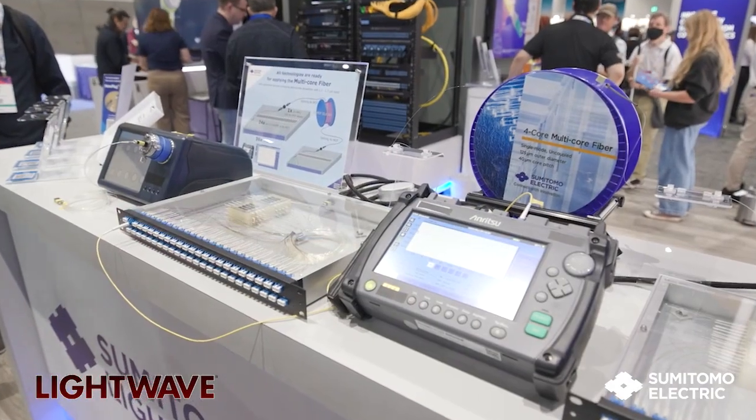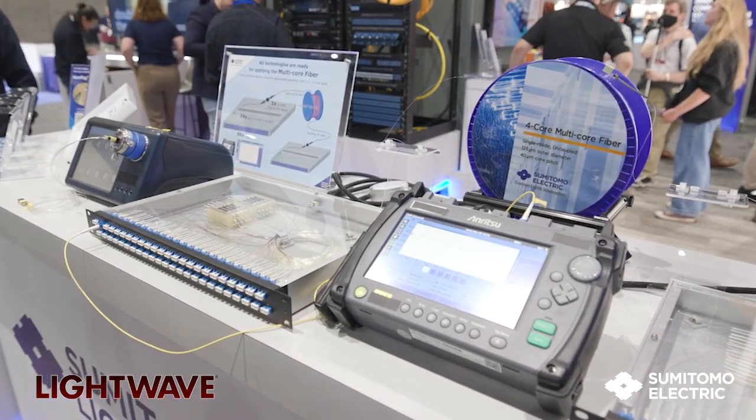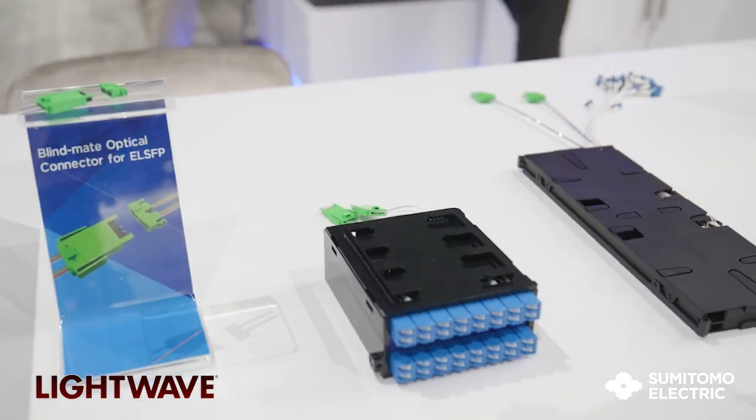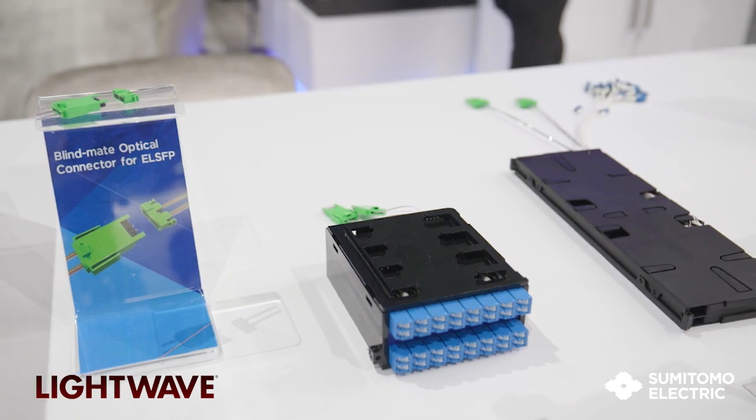How will Sumitomo Electric continue to evolve in the future? Customers expect low cost, high volume, extremely high quality, and at the same time they want high performance and new innovative technology. Customer relationships really matter for us. We spend a tremendous amount of time with our customers and we're able to exceed their expectations and surprise them with new and innovative products. At Sumitomo Electric, we're evolving and developing future-enabling technologies for heterogeneous integration — integrating both semiconductor and optical fiber connectivity. Integration of lasers, semiconductors, and fibers is becoming more critical as compute bandwidth grows.